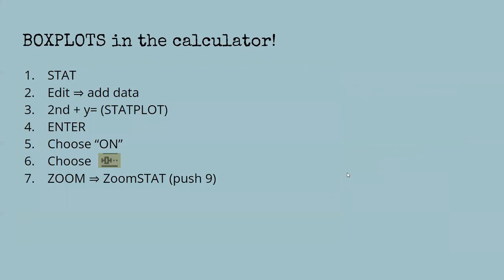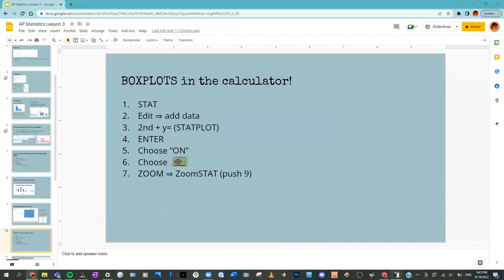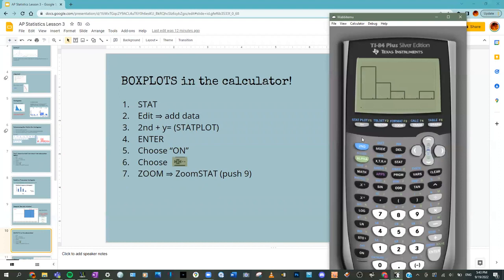All right, box plots in the calculator. Oh, we can do those too. Luckily, we don't have to do that by hand. So we had a bar or histogram. So why don't we instead make it a box plot? We already typed our data in, so we don't have to do that. So let's skip over to step 3. All right, this time we're going to do enter again. This time we're not going to do this one. We're going to do this one.